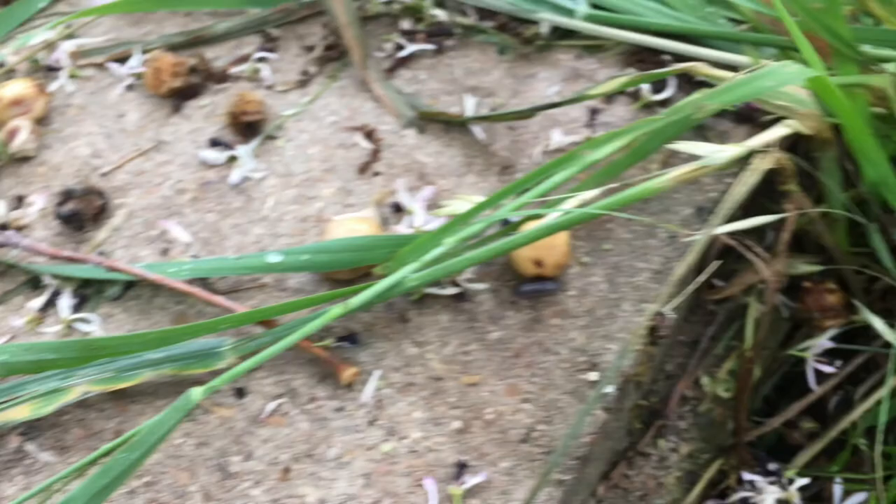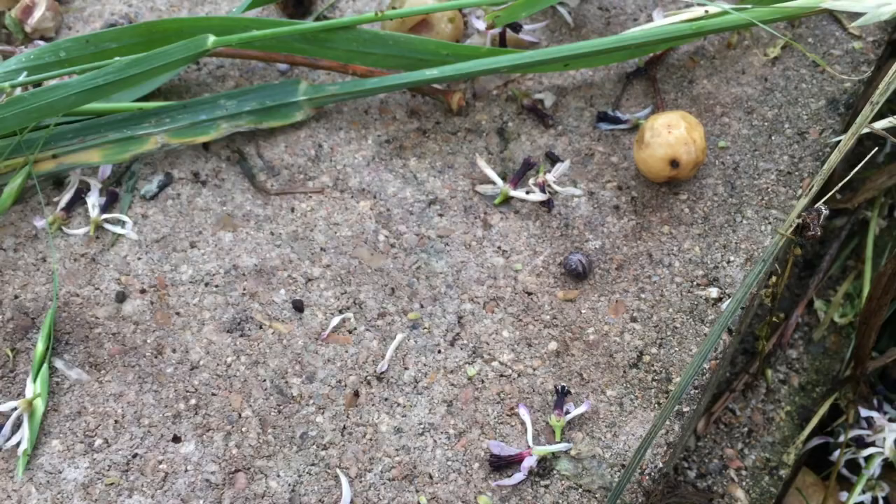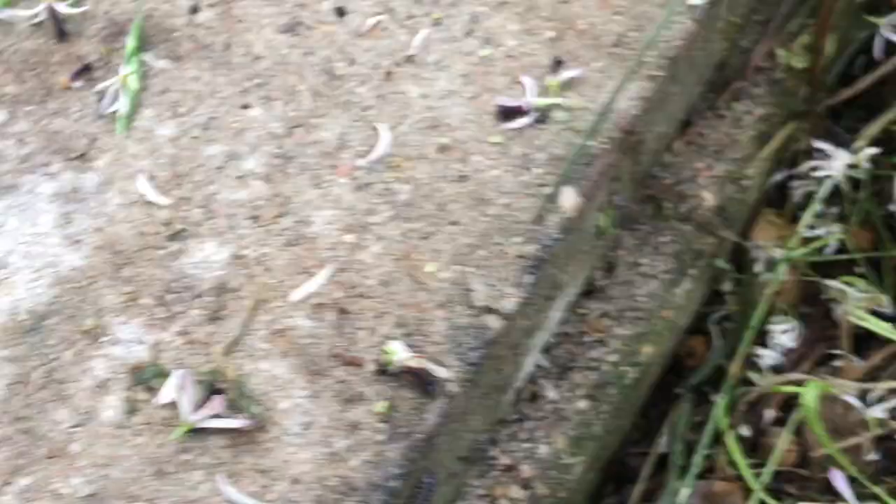They actually have a pretty cool defense mechanism — they will roll into a ball when they get freaked out. Their exoskeleton is actually plated and hinged in a way that allows them to roll into a perfect ball. It does protect them pretty efficiently from ants, spiders, and most of the things that will eat them. Scorpions can still get to them because they can pry them up.